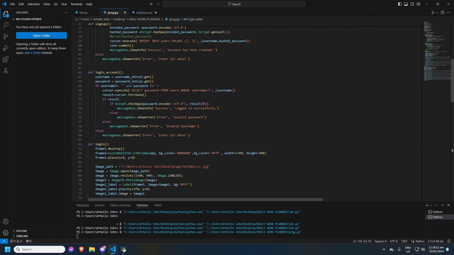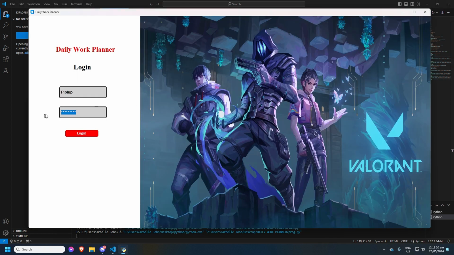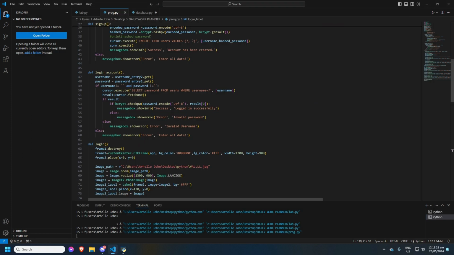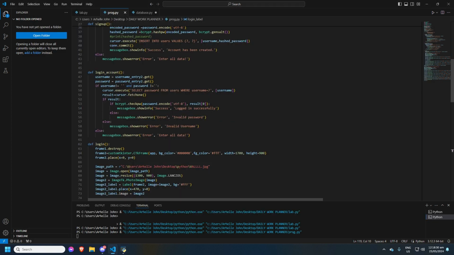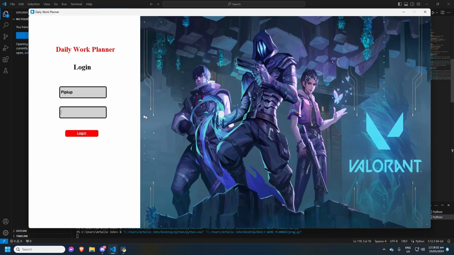Now here the username, the password. Again, this is the function for the login account. If I input my username and password correctly, I log in successfully. But if I input my password incorrectly, I get invalid password.